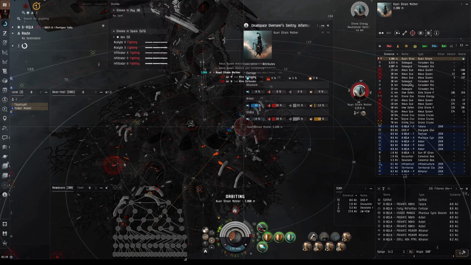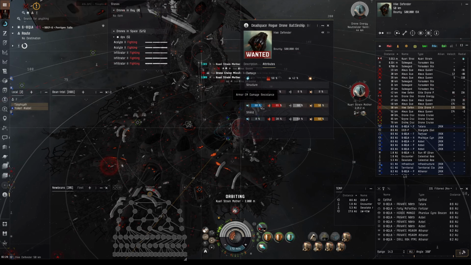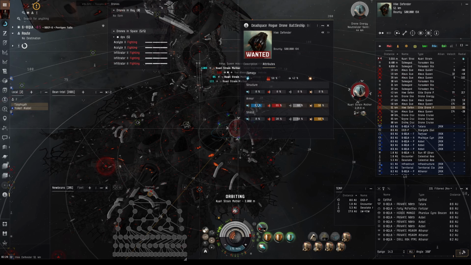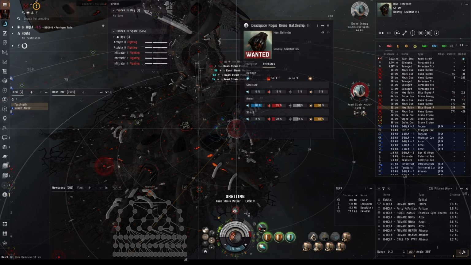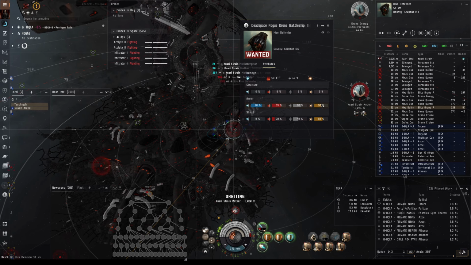And for those Hive defenders, you also want to be shooting kinetic, because their armor kinetic is actually one of their lower ones compared to EM. And the Loki is the one where you want to bring explosive to shoot through their armor.